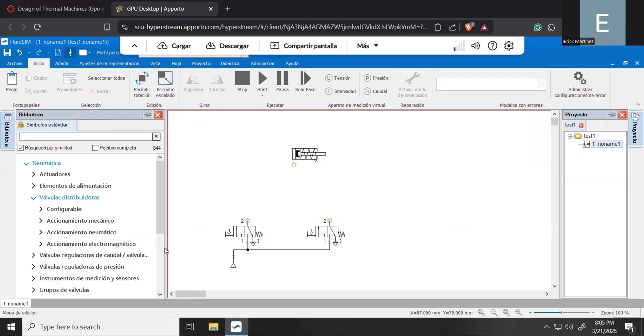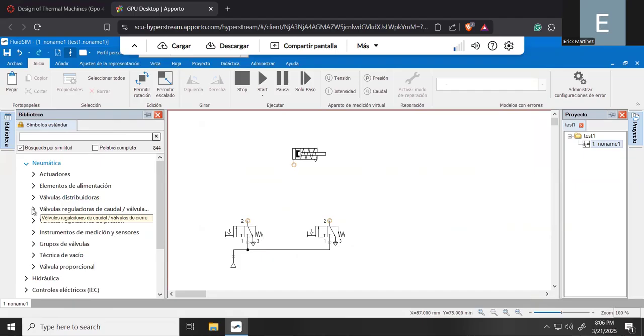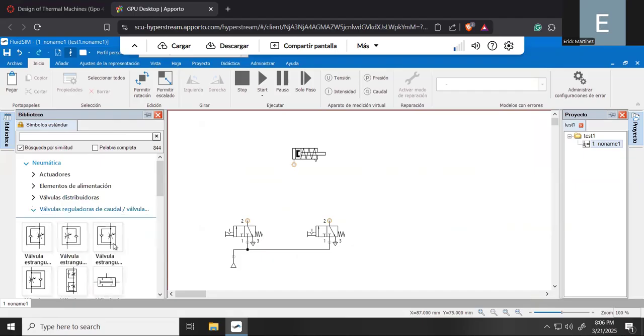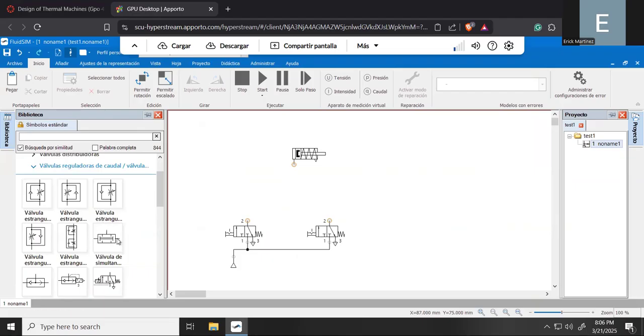the way in which we can simulate the behavior of an AND logic function. So for this purpose, we can use a different type of valve that is called the two-pressure valve, okay? Or simultaneously, or two, well, in English, it's called a two-pressure valve, and it has the following symbol.